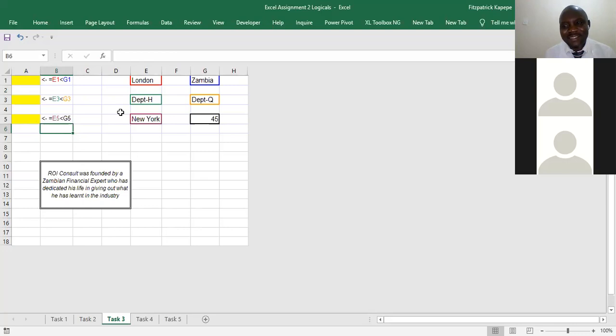Why? I'm talking about population. No, but London, okay, you went for population. So here, Excel looks at the first letter and ranks it in the alphabet. It shows which one comes before the other. Strangely, that is what it does.